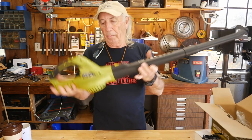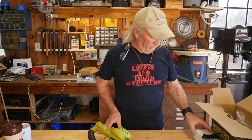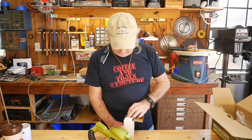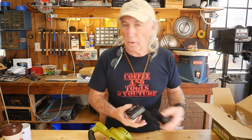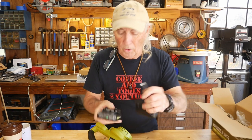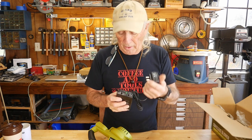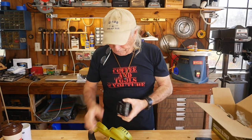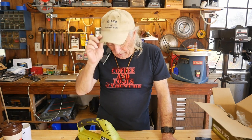Very light and very portable. Let's put a battery on it. The batteries are 20 volt, and the charger plugs in with a small jack into the middle of the top of the battery, then plugs into the wall. You'll see a red light come on until it's ready, then it turns green. The batteries also have a nice little feature — hit that button and you'll see a red flashing light that shows it's fully charged.